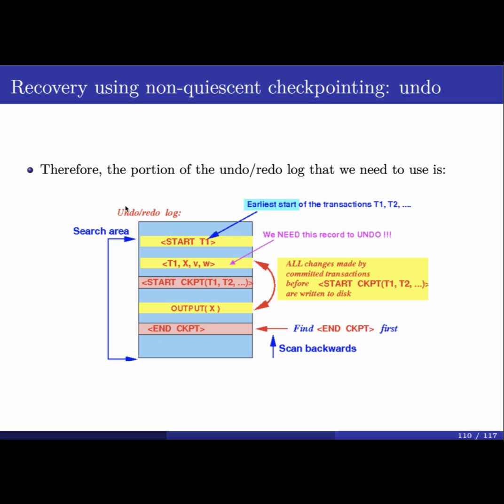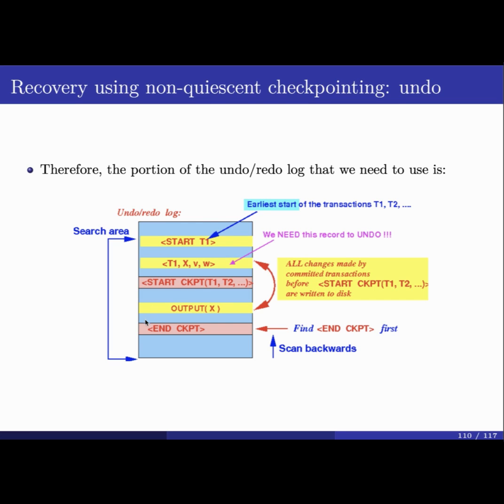This is the search area I need to look at: try to find the earliest start for the transactions. It depends; maybe you have T1, T2, T3, maybe T2 is before T1. You just need to find the earliest start point among the transactions, and that is my search area. What do I mean by search area? I need to scan backwards and undo all the uncommitted transactions.